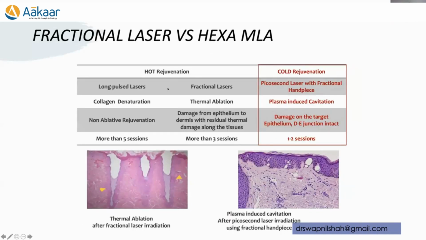So as I told you, fractional against Hexamla. Hexamla is a brand name used by PicoWay, and the fractional lasers have hot regeneration. There is a thermal aberration. You require multiple sessions. There is a lot of downtime, and there is a destruction of stratum corneum. As against this, it's a cold regeneration. It's a plasma worked by plasma-induced cavitation.